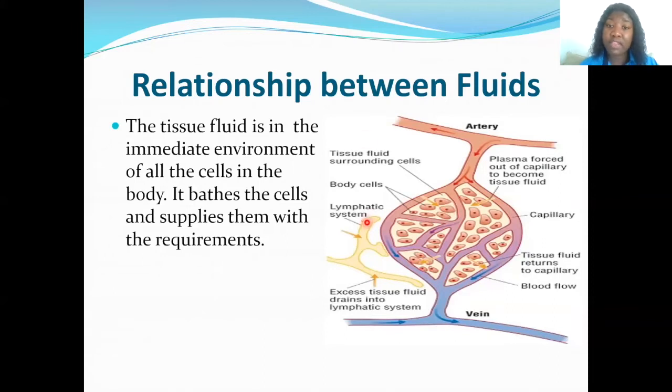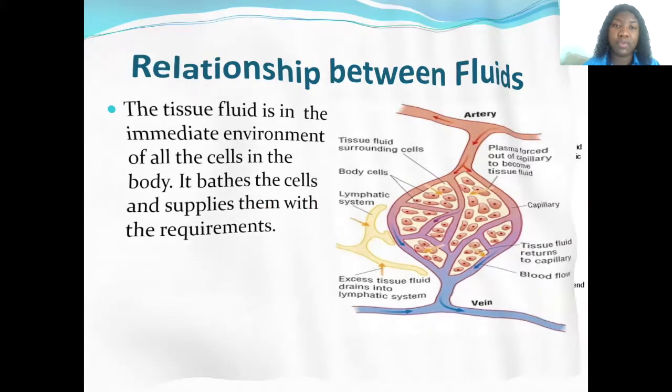So this is the lymphatic system here on the side of the capillaries, ready to drain out any excess or any waste formed from the body cells. And you see you have the plasma forced out of the capillaries to become tissue fluid, and how the tissue fluid returns to the capillaries and back into the regular blood flow and out of the veins.